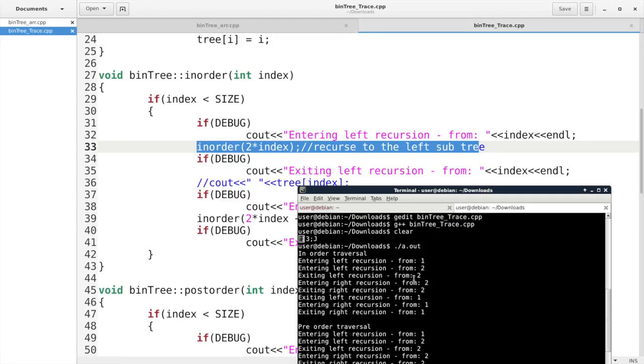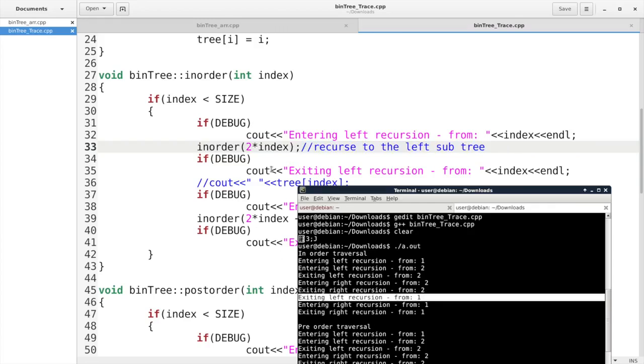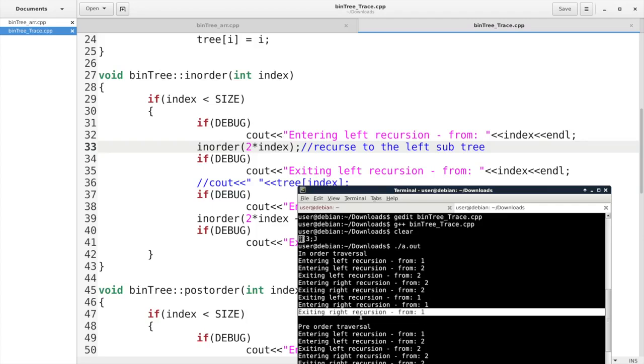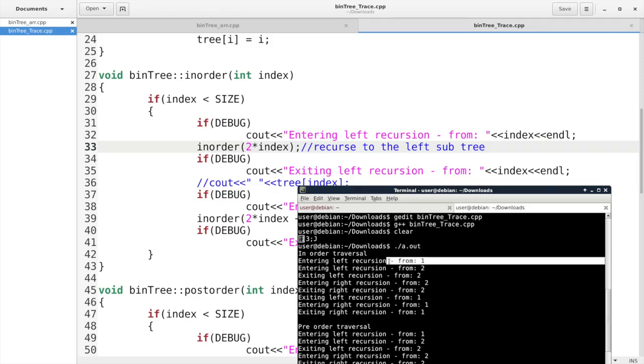Then eventually we end up coming back after we've run all that to where we originally left from, right? Which is this exiting left recursion, after all of the calls that were created from this one recursion return. Then we start running the rest of it. Alright, so here we have entering right recursion from 1 and exiting left recursion from 1, at which point the whole chain kind of stops, right, because we hit our base case. Alright, so you can see how these two match up with this guy up here. And then everything in between there is some other recursive call.